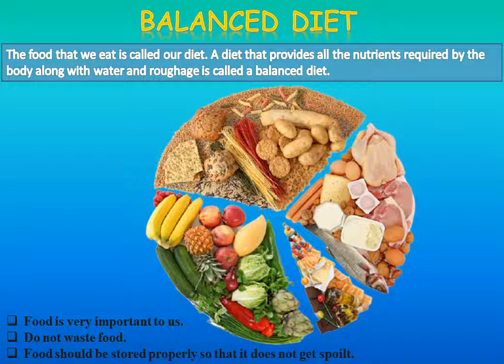So our diet should always be balanced. Whatever things we require or lack, some people will be lacking iron, some people will be lacking calcium. So what should they do? The people lacking calcium in their body should drink milk or milk products, dairy products, to increase the amount of calcium in their body. If someone has a lack of iron content in their body, then leafy vegetables should be included more in their diet. So in that way, we should keep our diet balanced.